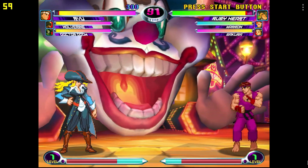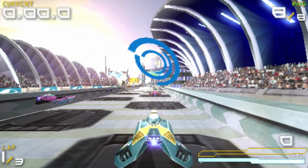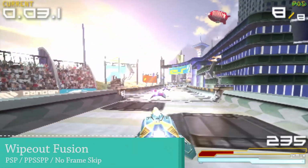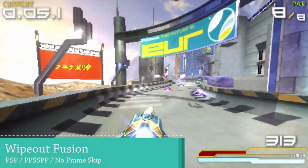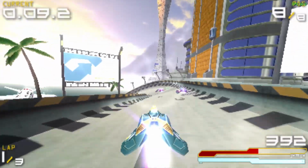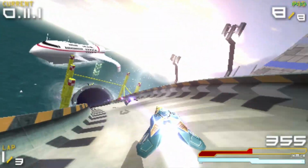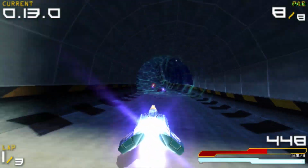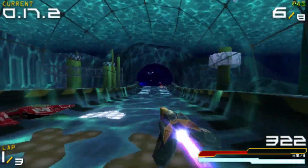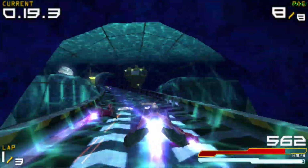So I wanted to start out with Wipeout Fusion, one of my favorite games to test and play. Without any frame skipping, you can play up to 61 FPS, but I've noticed when you get into wild action with some shooting and explosions, you will see the frames dip into the 50s sometimes. Unfortunately, that's unavoidable because the chip itself is just not powerful enough.